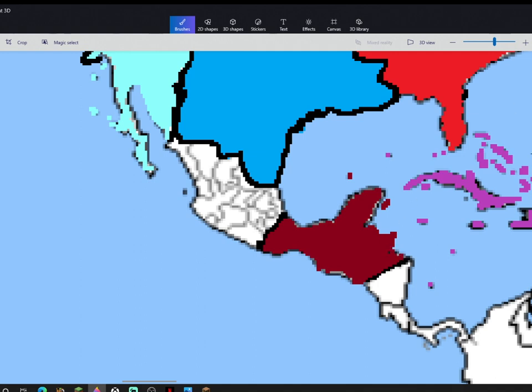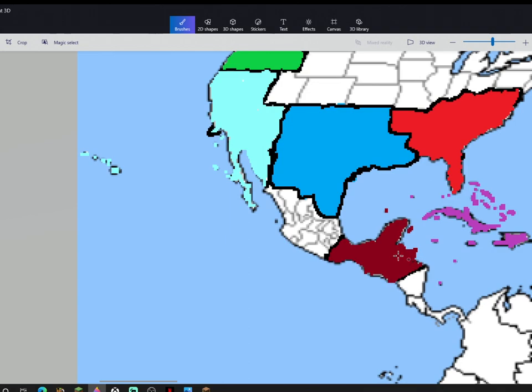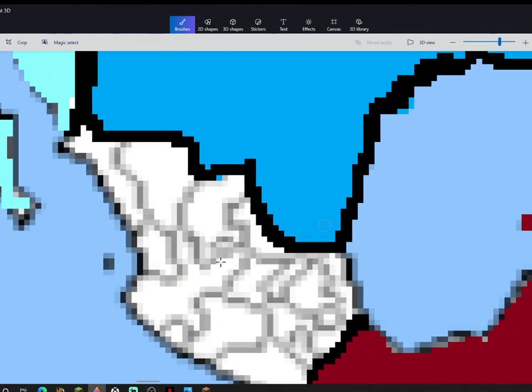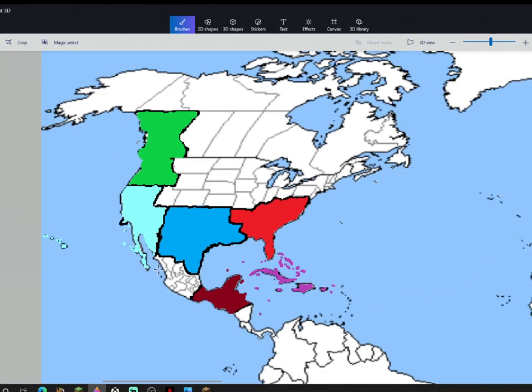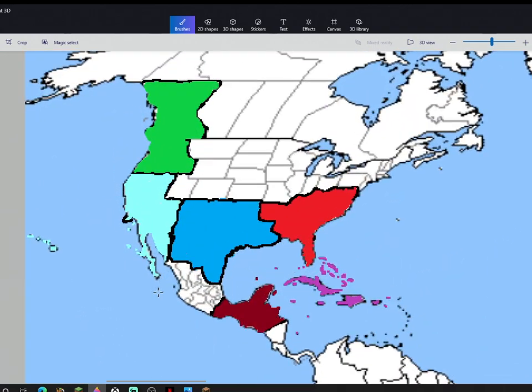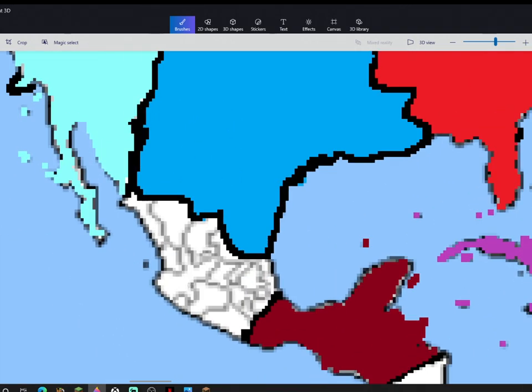Sorry if you can't see the actual controls. It's just because it's a really big screen. I have double monitors. I think this will be the United Mexico. This will just be Mexico. I'll turn the whole thing down like that.